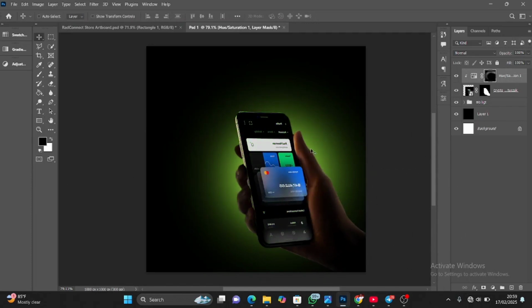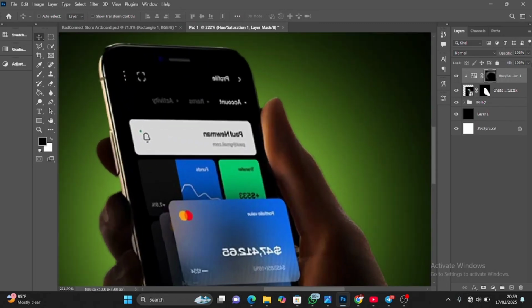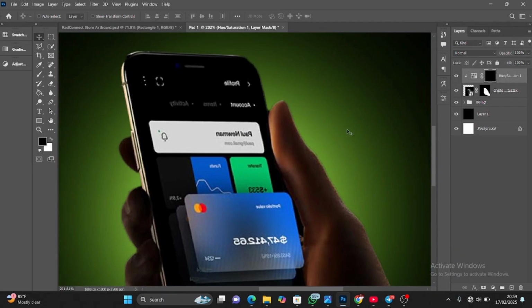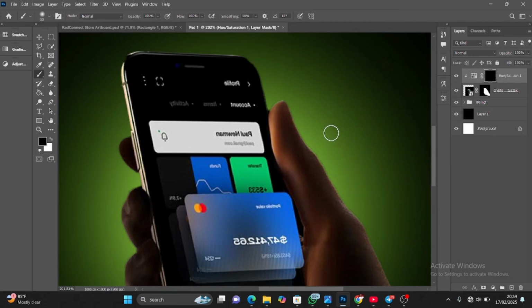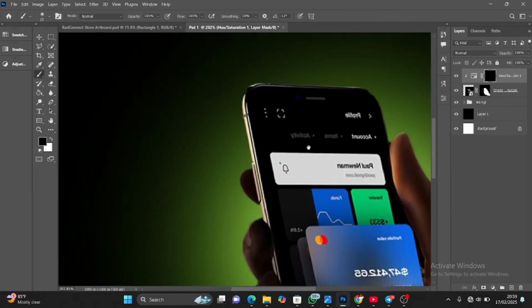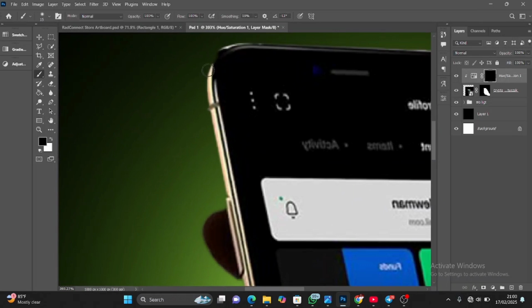So what I wanted to do is to make this be like a reflection. So I'm going to just zoom in. Then this layer mask is looking like it has been compromised. Let me take it back to how it was from the beginning. So this is how it was from the beginning. I'm just going to zoom in. Then on the layer mask, I'm going to go back to my brush, B, reduce the size. If you are using a mouse, hold your space bar, you are going to have the hand tool, then you can click and drag. So I'm going to zoom in using the scroll wheel. Then here I'm going to paint.